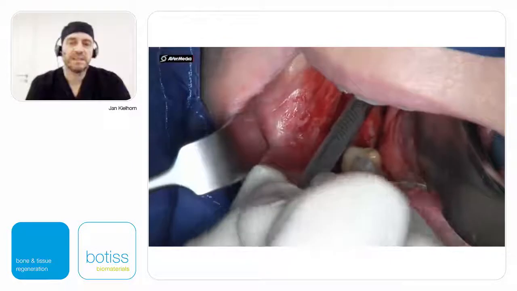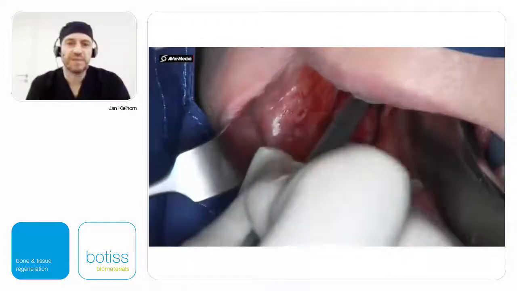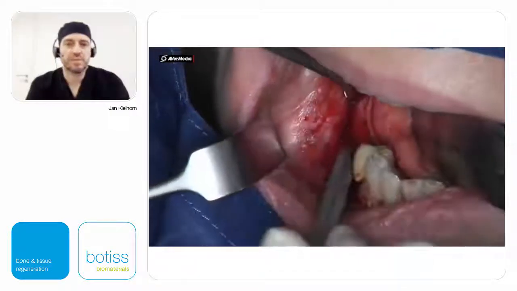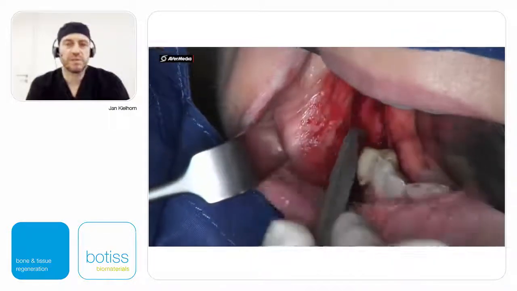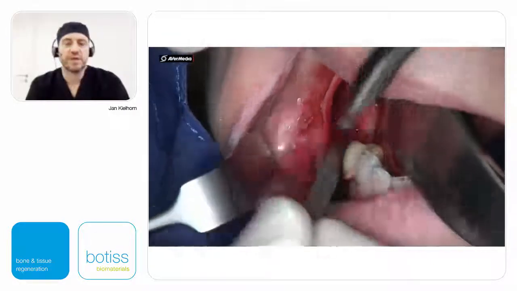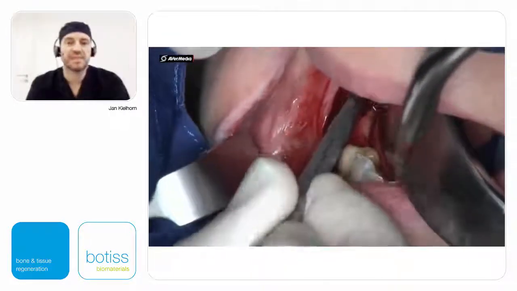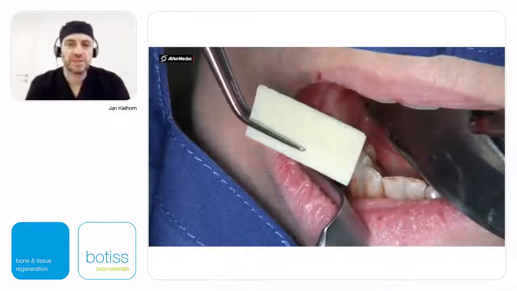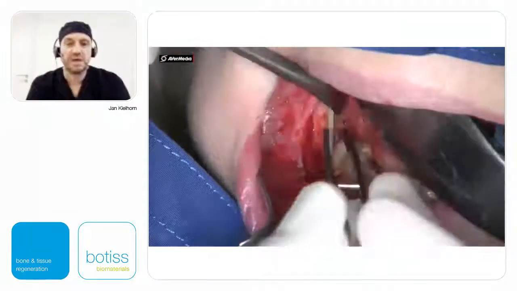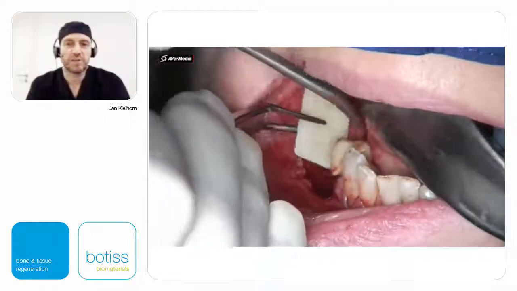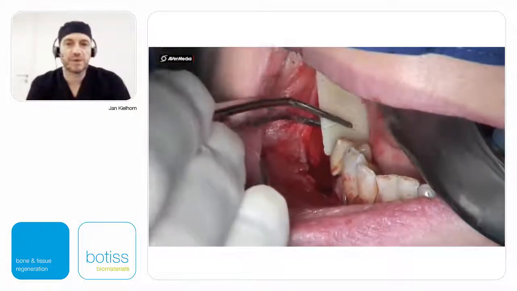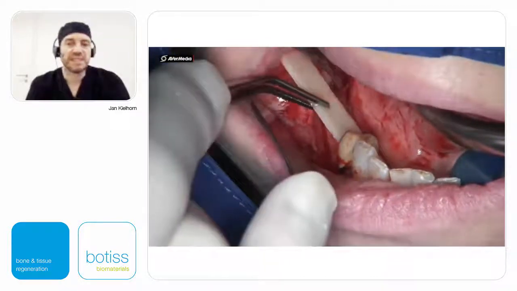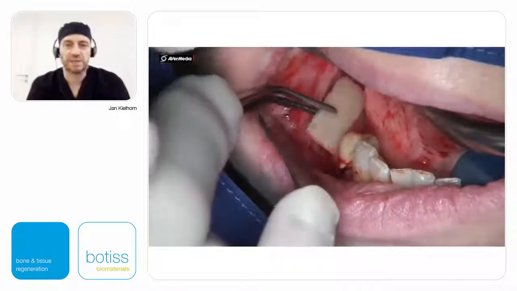We always take some autogenous bone using a safe scraper. This is a small safe scraper called micros, to get some autogenous material, which you can use as target cells. You can also use only allograft particles. This is, of course, also a matter of the budget the patient has. If we can have a free choice, I would rather take only allograft particles because it's the easier maneuver and the shorter surgery, and easy to control how much you have and how much you need.